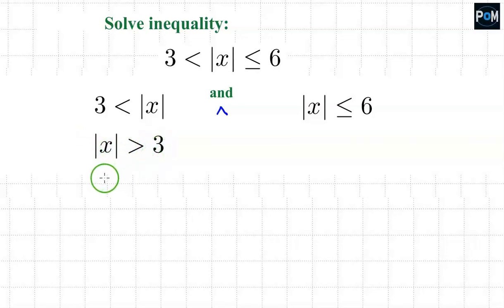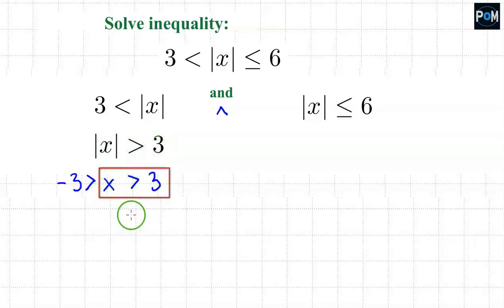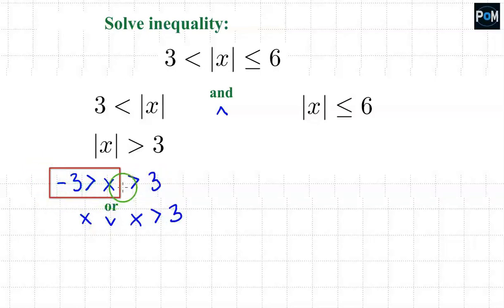We solve it. First, we write x is greater than 3. So I'm rewriting it, but without the absolute value. And on the other side, I'm adding the number -3, this 3, but with a minus. In this case, when the absolute value is greater than something, we can't take that shortcut. We need to separate it into two inequalities. The first inequality is x is greater than 3. Here is the "or" sign. And on the other side, we'll take this piece, so x is less than -3.